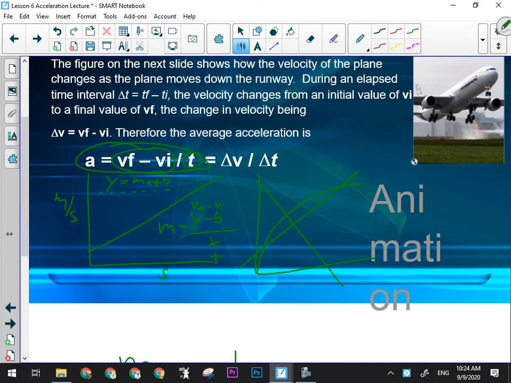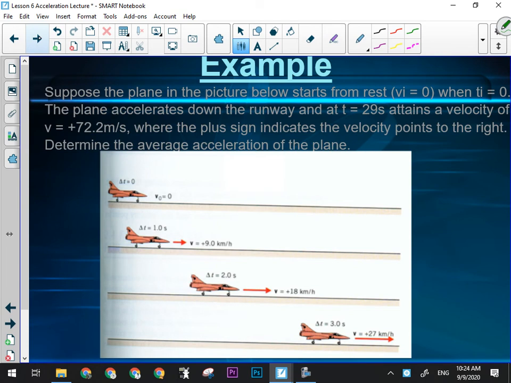We learned velocity versus time graphs, slopes of acceleration. Here's this formula. All right, so if we're looking at this example here, I've got this plane that starts from rest. Is that an important term? Yes. If something starts from rest, its initial velocity, or VI, is 0. If it comes to rest, which one is 0? VF. Rest always means it stopped. But you have to read the question carefully, see whether it starts from rest or comes to rest, because it makes a difference.